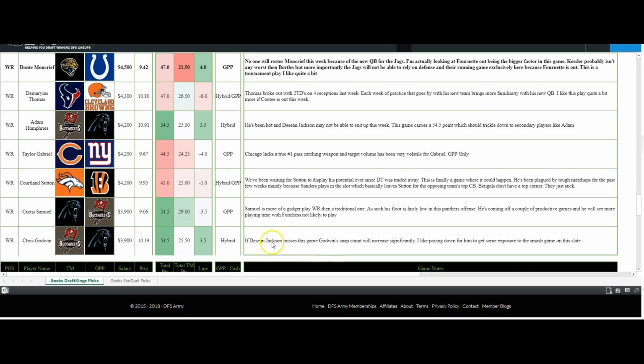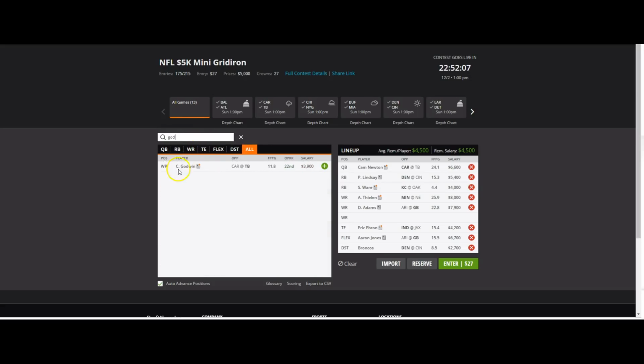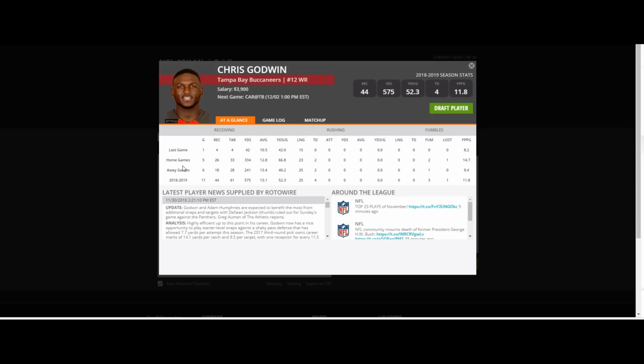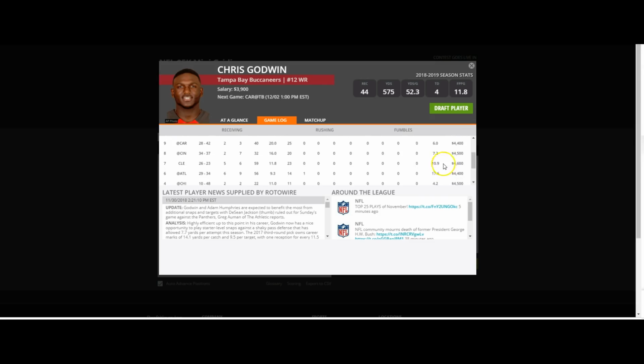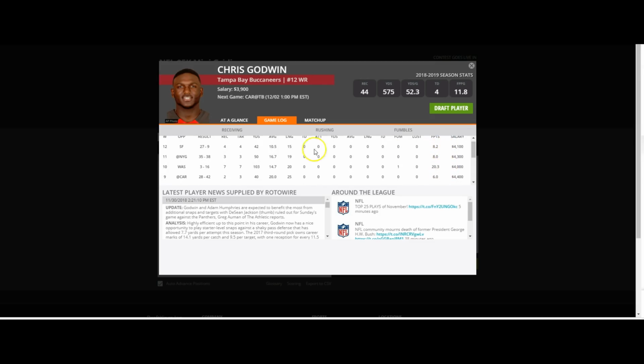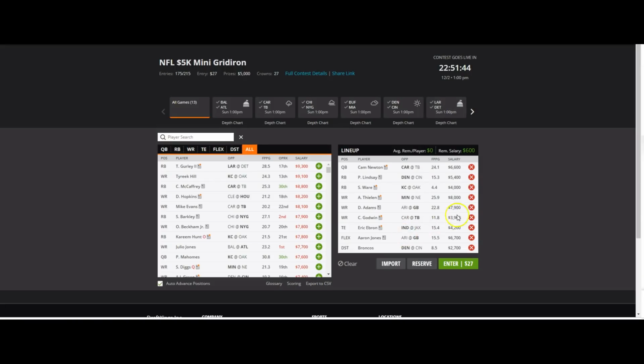Here's a guy I like a lot. Deshaun Jackson, it says if Deshaun Jackson misses the game, Godwin's snap count will increase significantly. Here's the deal. Now we know Deshaun Jackson is missing this game. And for that reason, Godwin, who's been pretty good in limited snaps, is now going to get a full snap share. This is a guy who's been okay for 3,900. Anyway, he's done all right. 17s get you decent games. Some duds, but some decent games. This is a high-scoring game. No Deshaun Jackson, so I like Chris Godwin here as a salary saver.